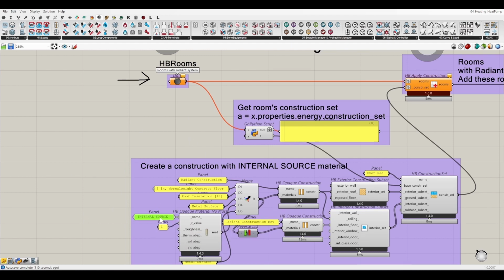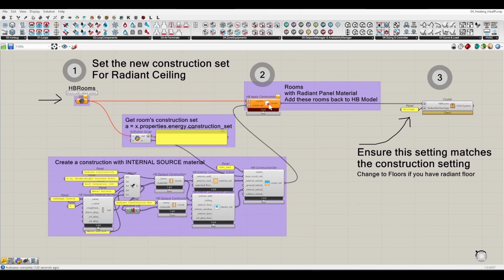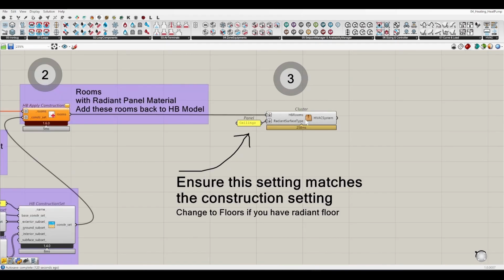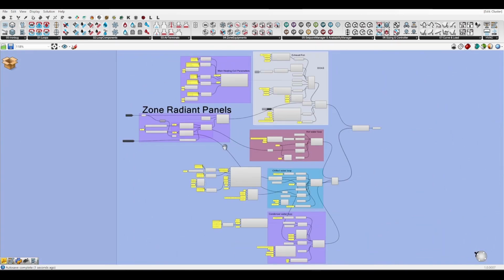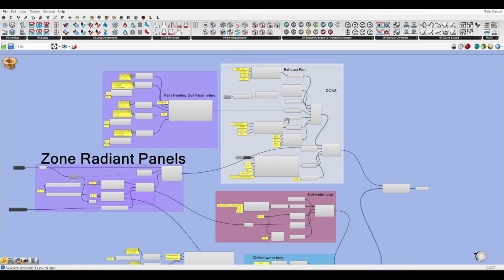Here is the internal source, which means where the water pipes go through inside the construction. And we just update the construction of each room. And here is the system. Let's double click the cluster. We can see here we can just ignore the DOAS system for now.